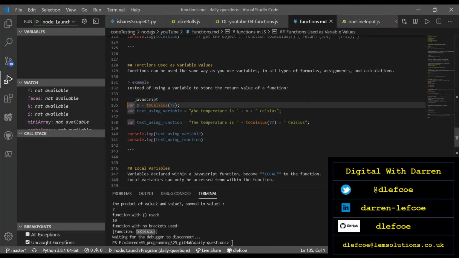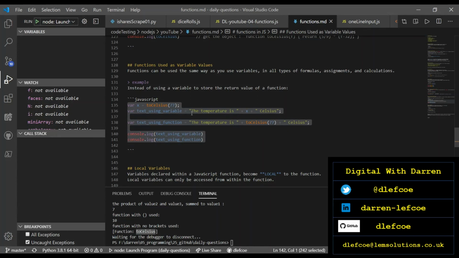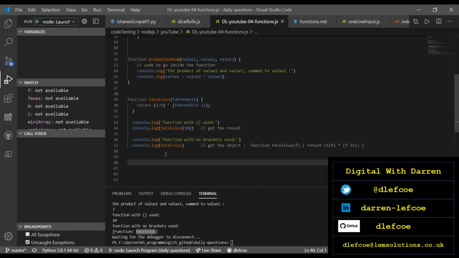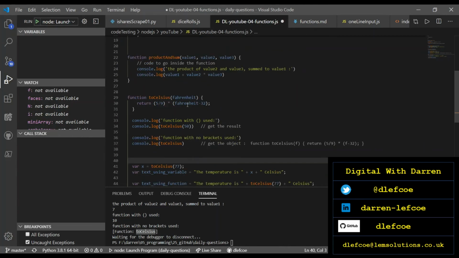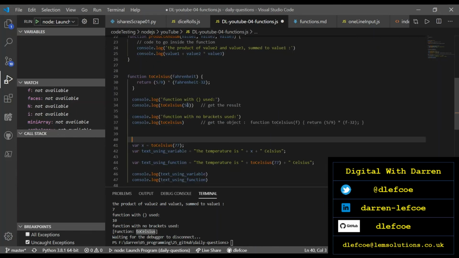Let's see this in action. Log to the console, testing using variable compared to using function.